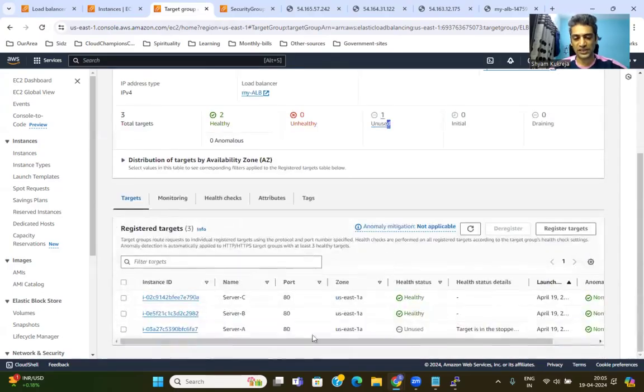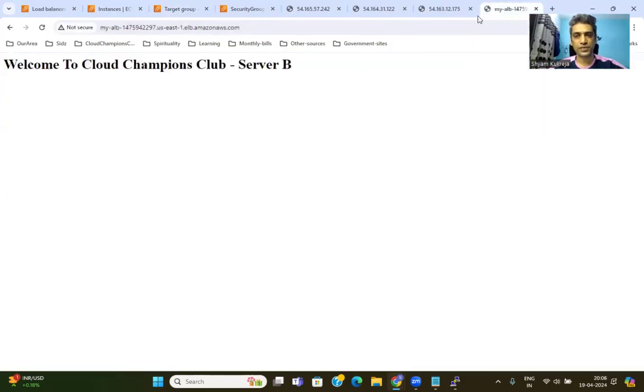If I scroll down, you can see it says server A is unused. They're not able to reach the server. So it's not unhealthy, it is unused because we have shut it down, which means forget about the application, it's not able to reach the server itself. We simulated application failure a while back. Now we are simulating server failure. But do you see the application load balancer was smart enough to identify not only the application failure, but also the server failure. So that's the power of a load balancer. Okay, so that is what I wanted to show you in a quick demo.